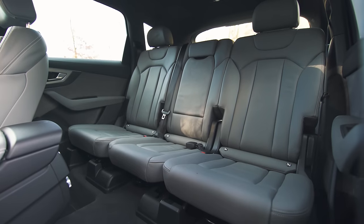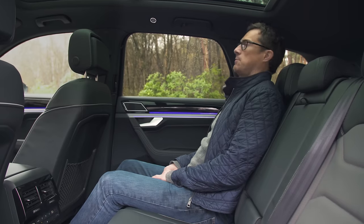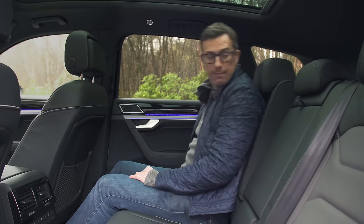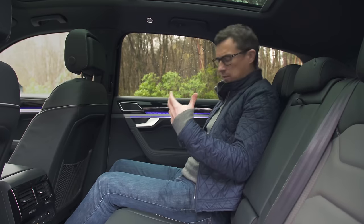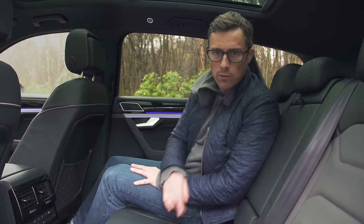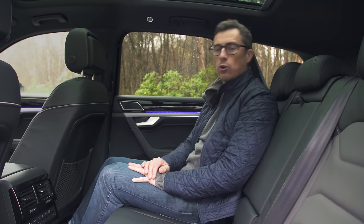Thankfully you don't feel like you're on an economy drive in the back of the VW. There's just so much space in the back of the Touareg — loads of room — and you can slide and recline the rear seats. I just wish you could recline a bit further. Other than that, no complaints, apart from one: this is a five-seater only. If you want seven seats, you'll have to look elsewhere.